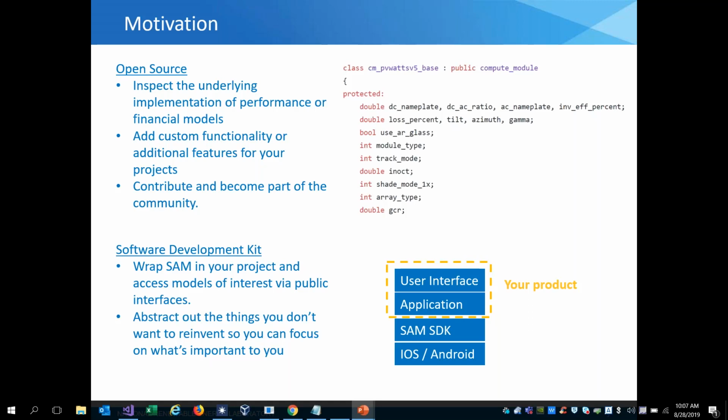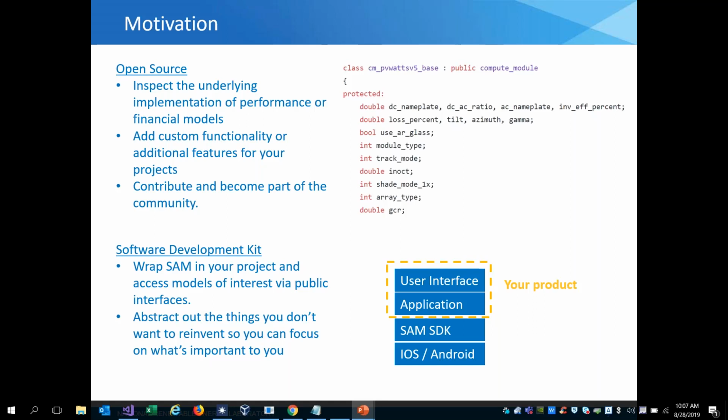And so I've demonstrated that here on the bottom right hand side, where there's some software stack where in this case I've assumed that you're developing a smartphone app, and so you have your iOS or Android operating system, and then on top of that you could install the SAM SDK, and then your application layer would call the SAM SDK, add in any special features or value-added products that would allow you to market or sell your application.